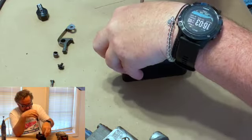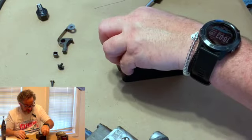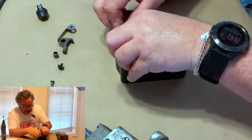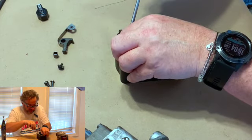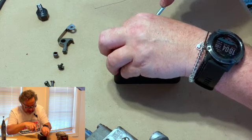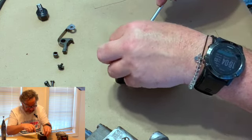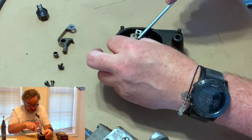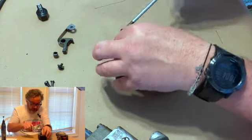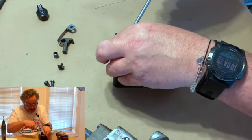The hole's bigger in this than it is in the washer. And what that's for is it makes the breaker faces line up, because it'll go together if you don't have the shim, but your points won't be aligned and you will not get as good a service out of your magneto because you're not getting the full contact.